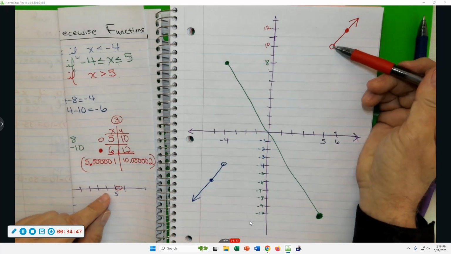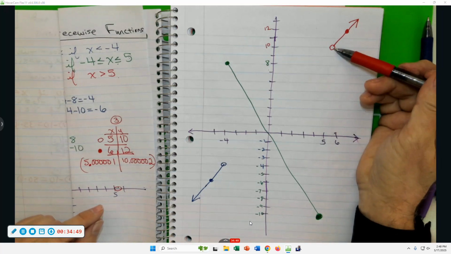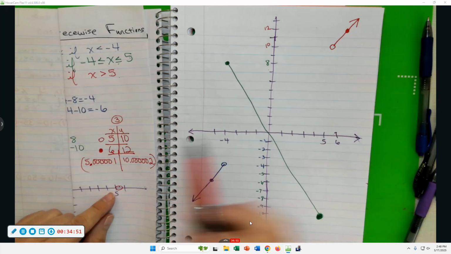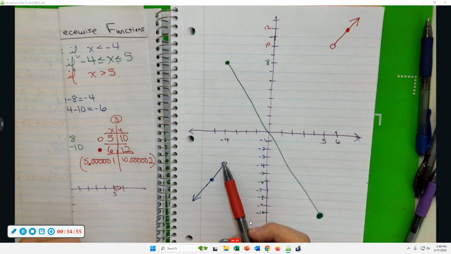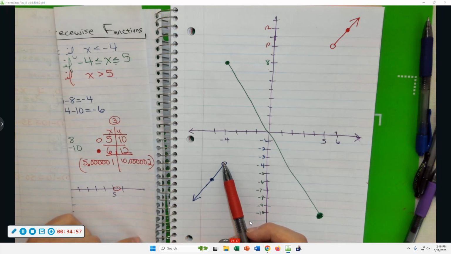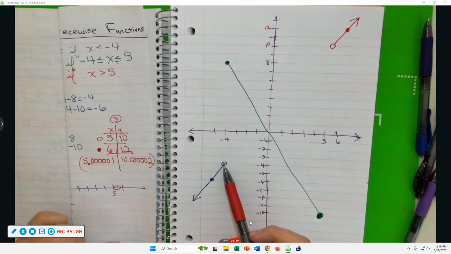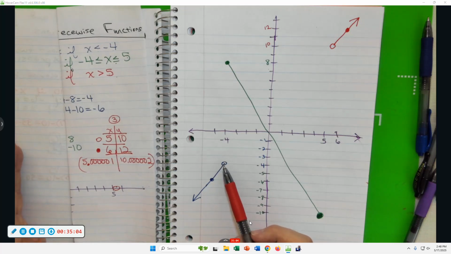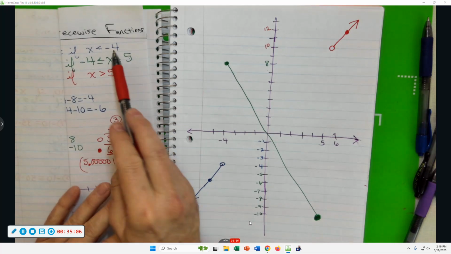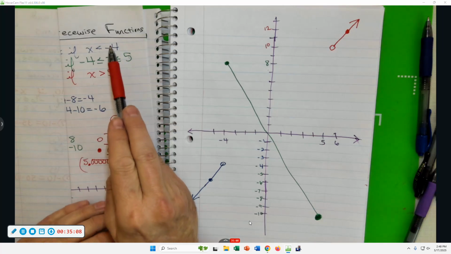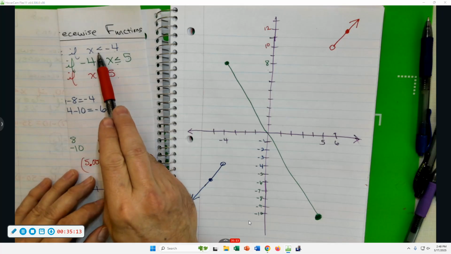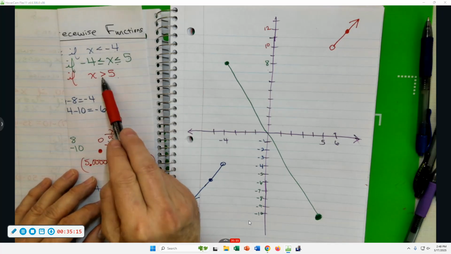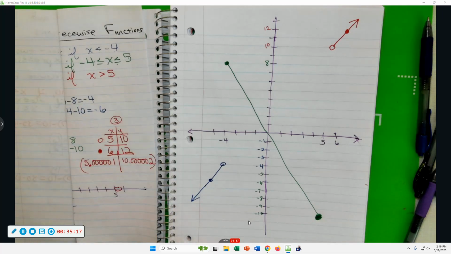That's why you have to start off plugging in that 5 on the red piece, even though 5 is not bigger than 5. Likewise, -4 is not on this graph. But there are points right there that look like -4 that are on the graph. That's why you must start off by plugging in any cut point that appears within the inequality, even if there's no equality. Any questions there?